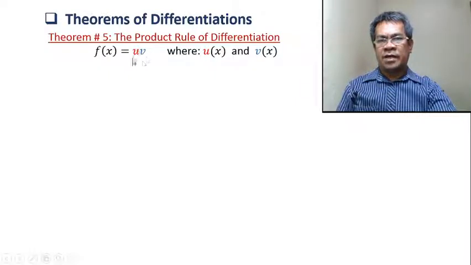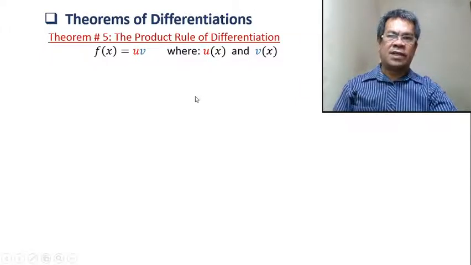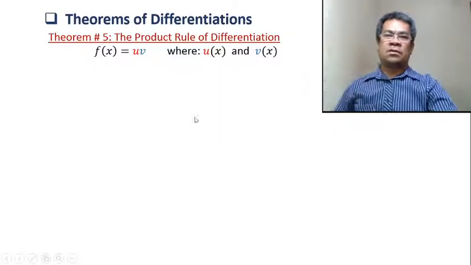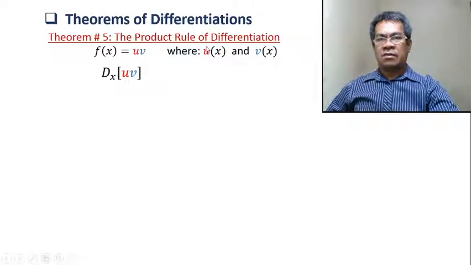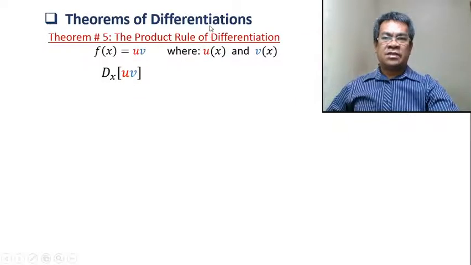So therefore, we cannot say that the derivative of this is 0, because there's no x. But remember, u is a function of x, and v is also a function of x. So with that, this forms a product rule of differentiation. So how will you find the derivative using the product rule? By the way, this is not the same as the sum rule, where you can take the derivative of that, then take the derivative of this. No, you cannot. This is different. We have a special rule for the product only.